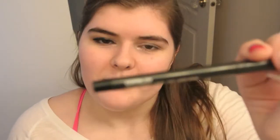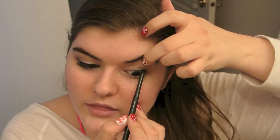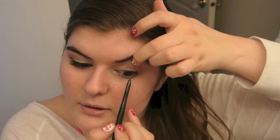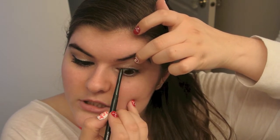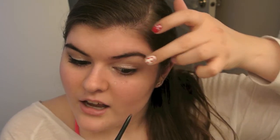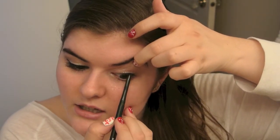So the next thing I'm doing is I'm taking Graph Black from MAC, just an eyeliner, and I'm going to tightline with the black so our lashes appear longer and fuller. I'm lifting up my eyelid, making it taut so I can see where I'm going with that black, and it makes your eyelashes look a lot fuller.